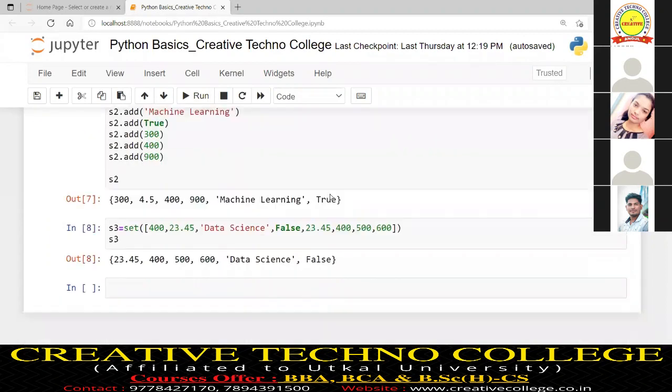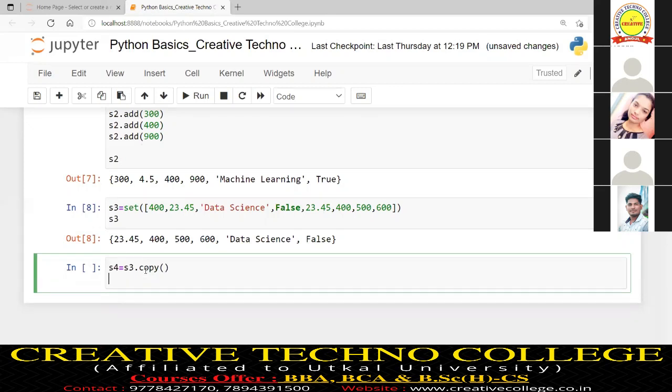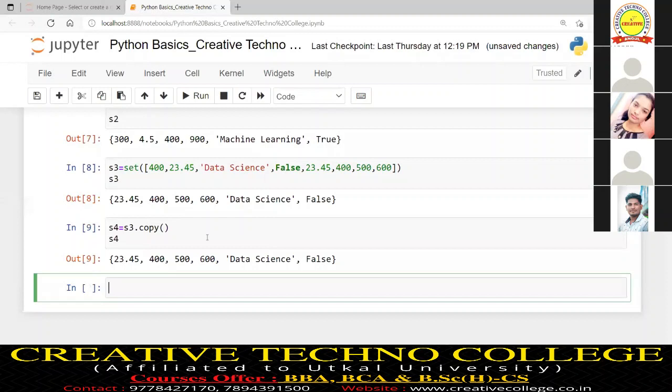Suppose I want to copy all data items of S3 into a variable S4. So what will I write? S3 dot copy function. Now what is the value of S4? All data items of S3 are copied into S4.